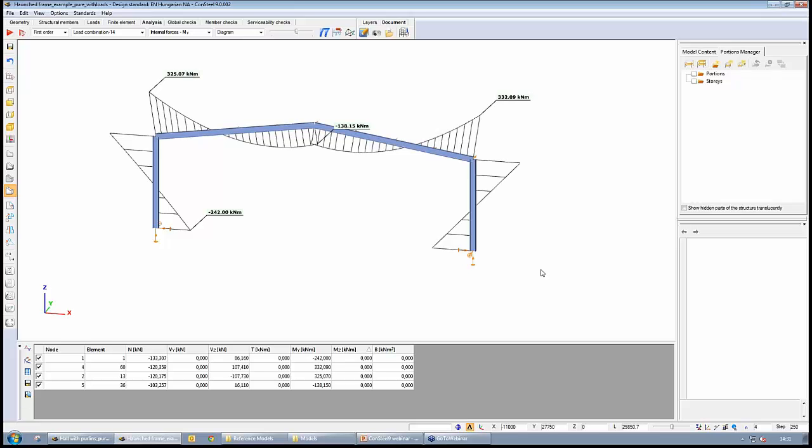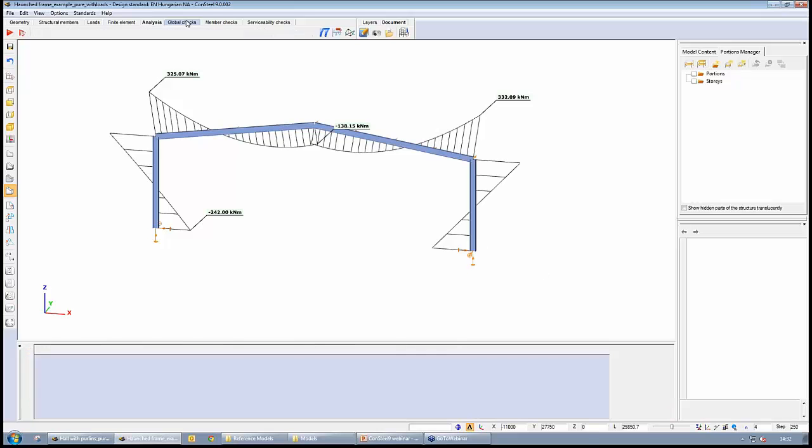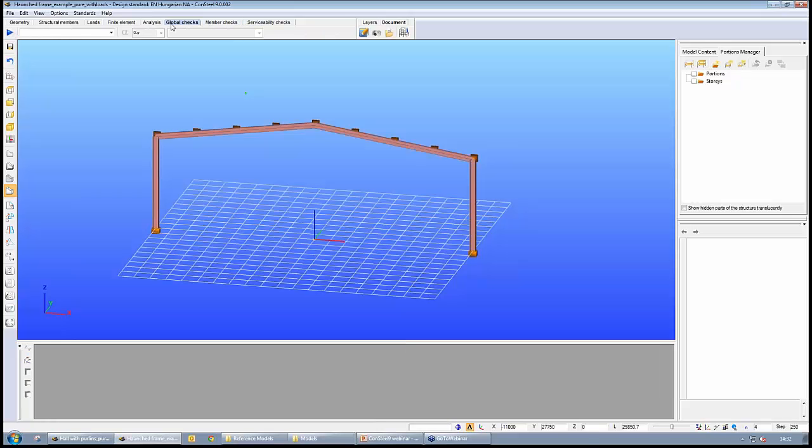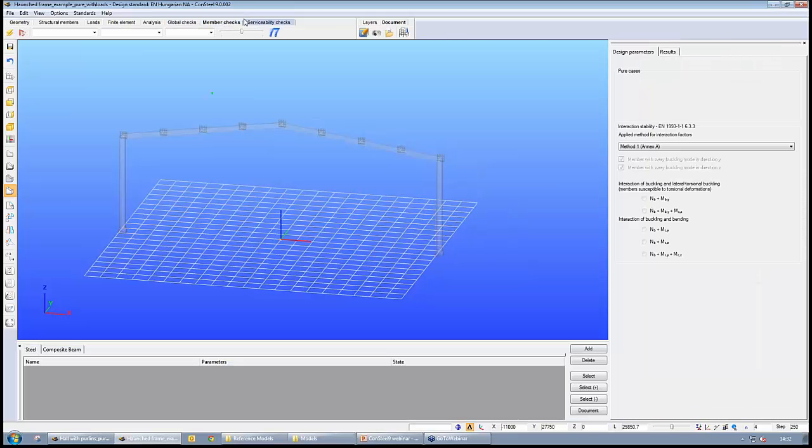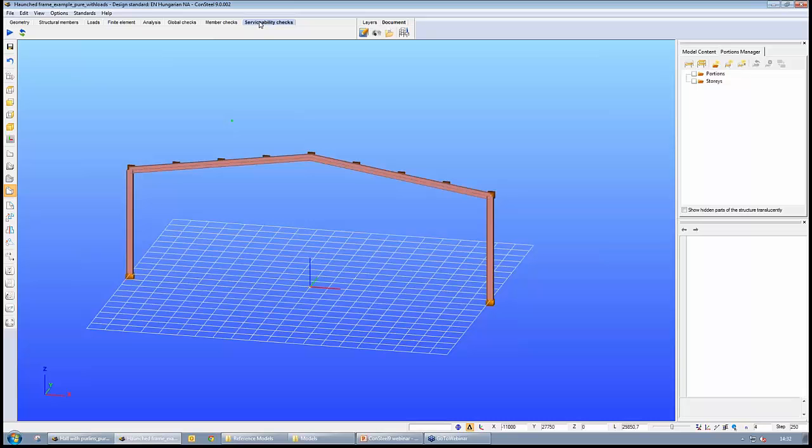This is already the design phase. I would like to show this first and then go to the stability design. The design phases are placed in 3 different tabs. The first tab is the global checks, second member checks, and the third is serviceability checks.